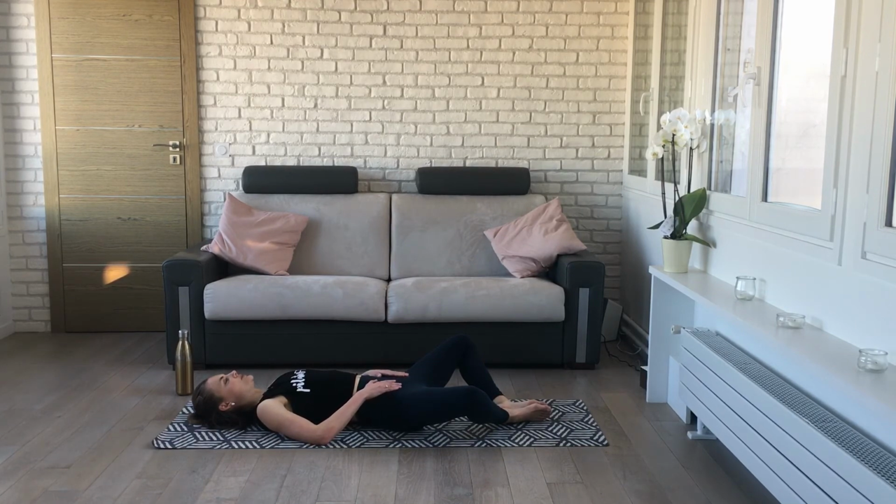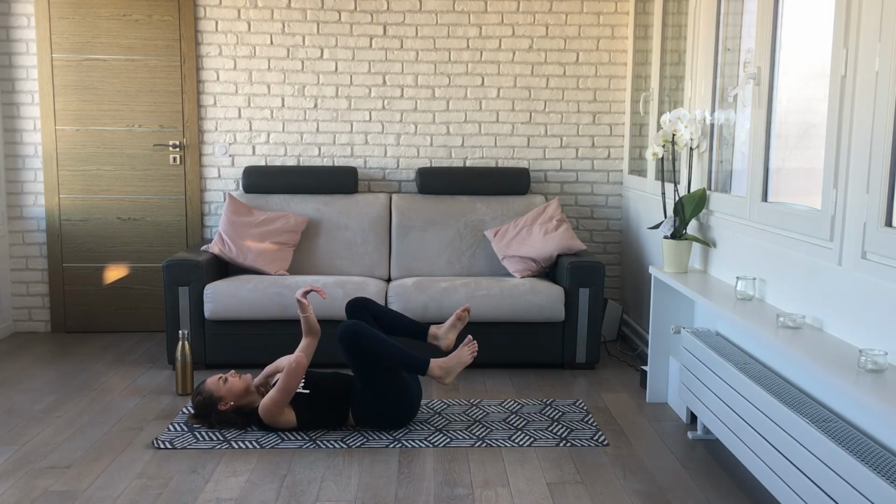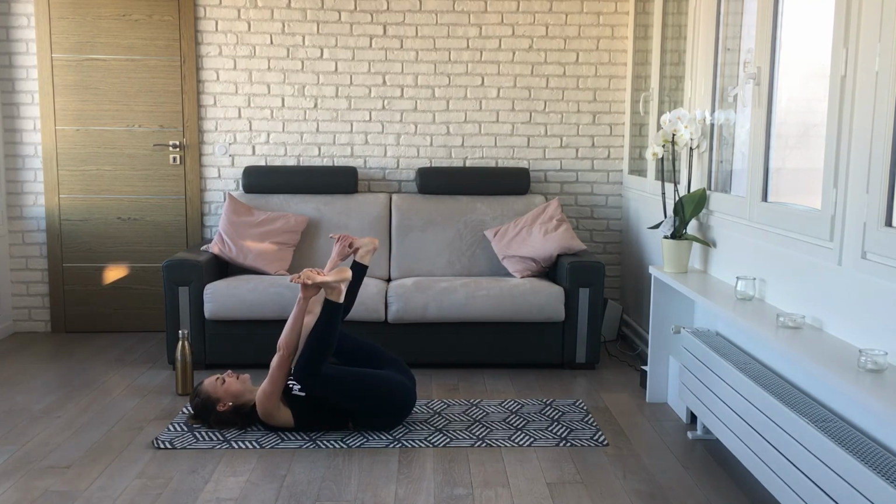And then from here, we'll do a little bit of a happy baby stretch as well, because it's one of my favorites. Therefore, we will do it because I want to. So this helps to open up through the lower back.